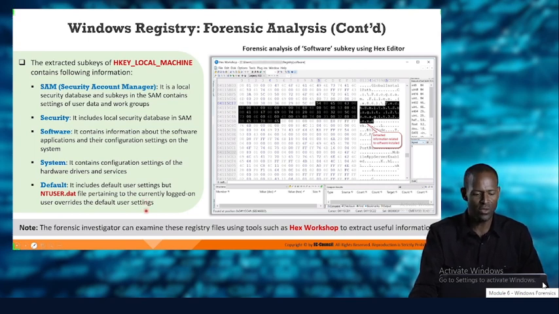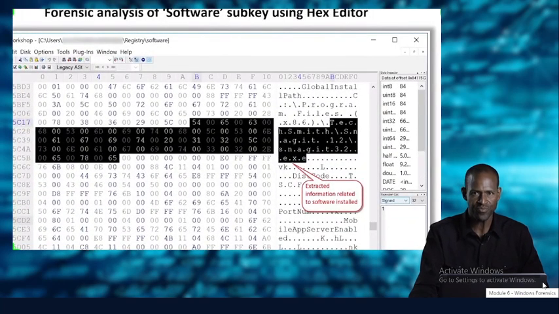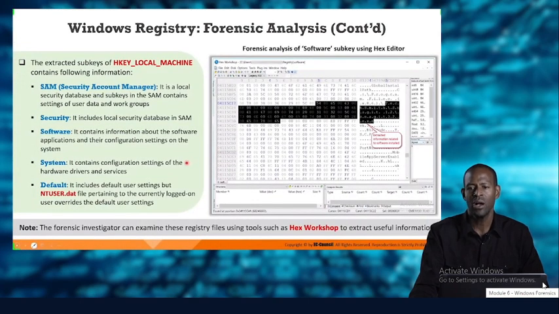All right, so let's do a little zoom in on here because you'll find this pretty interesting. This is extracted information, forensic analysis of the registry, and we see that we have information extracted related to software installed. So we have TechSmith, which makes Snagit, and we see that's the executable that was running. Isn't that interesting? Program files, x86, TechSmith, Snagit is what we found by examining that registry location. Also, we can examine registry information by using Hex Workshop and grab really interesting information from that tool also.